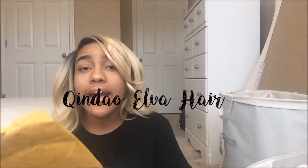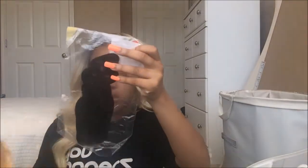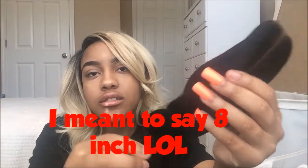Anyways, y'all, so today I have a lace closure for y'all. Y'all not gonna believe it, but I got this from Amazon. Okay, and it's from Qingdao Elva hair. So I'm about to take it out. I purchased this on August 17th, and I just got it yesterday, August 22nd. And I only paid $18.50, and I got an 18-inch. So I'm about to take it out, and I got a 3-part closure.